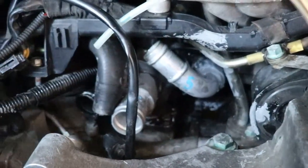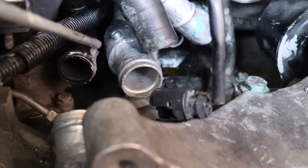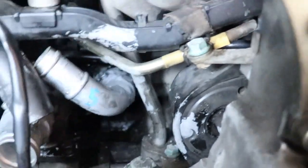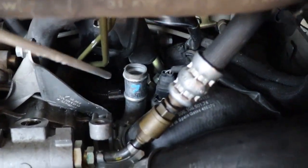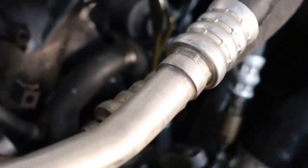You guys watch me do number 4. Get the hose out of the way that goes on number 5. And you can see it over here on the left. Right there, number 4. Here's number 5. We did. You guys watched me do that one. And underneath here is number 6 in the back where we knurled and pressed that one in. So there's number 6. And number 7 is over here behind the air conditioning. Beside the air conditioning compressor, but behind the power steering. And I don't think you can see it. Can you? Oh yeah, there it is.